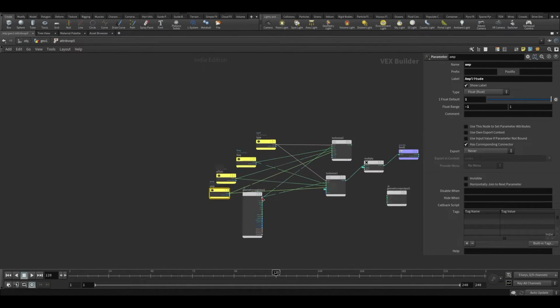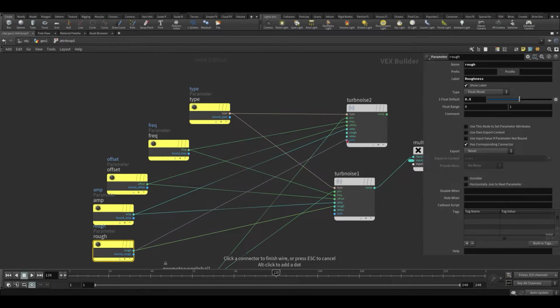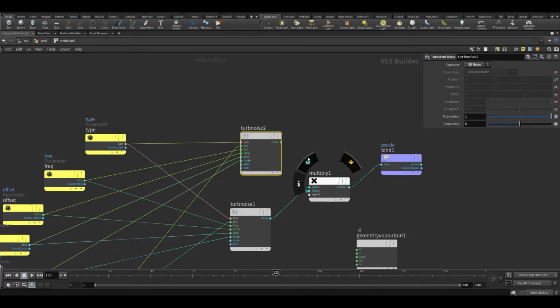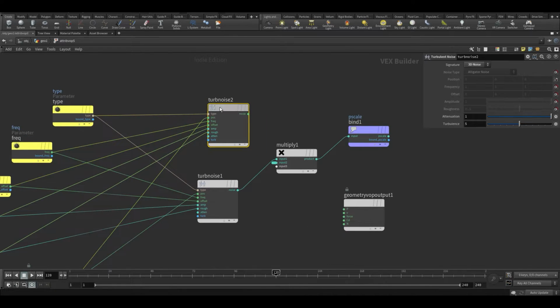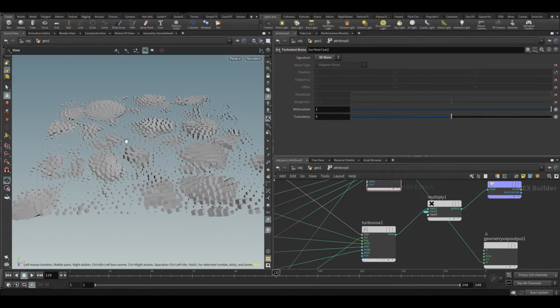As you can see, we can just use these same parameters in the other noise. Roughness. So now we have a 3D noise here. And of course, we can use this 3D noise. So this will be a vector. So remember what else is a vector. Color is a vector, but also normals are a vector. So let's put it into normals. Let's see what will happen.